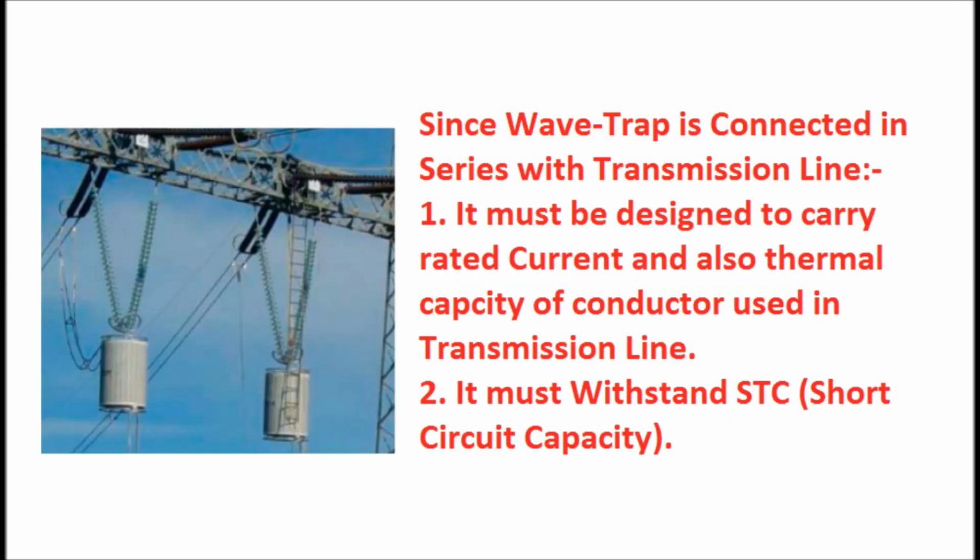Since the wave trap is connected in series with the transmission line, it must be designed to carry the rated current and also the thermal capacity of the conductor used for the transmission line. If it is a Panther conductor, then the wave trap is designed to carry the rated thermal current of that Panther conductor. So the current carrying capacity of the wave trap depends on the conductor of the transmission line. Again, since it is connected in series with the transmission line, it must withstand the short circuit capacity for a short duration of time.